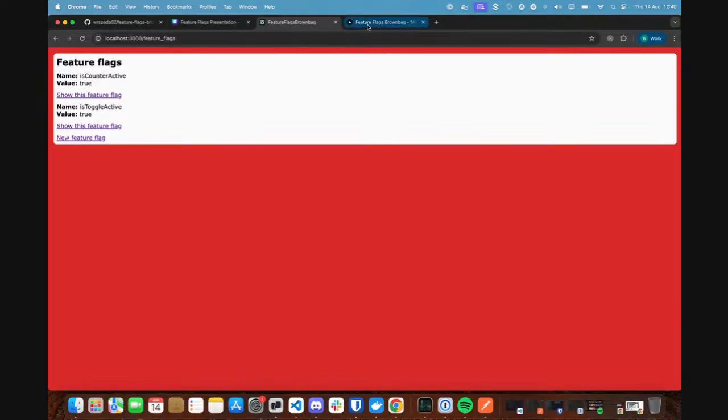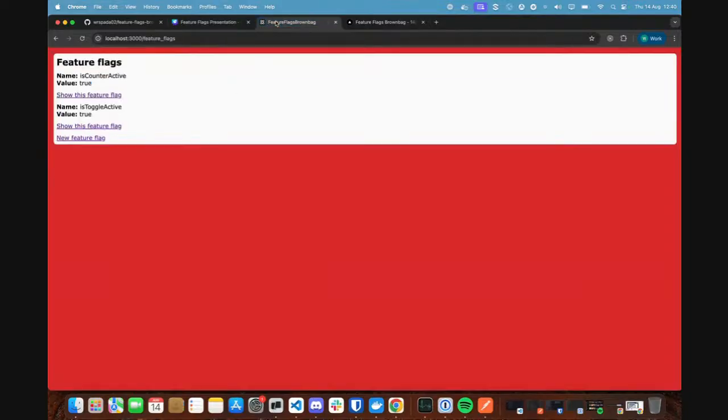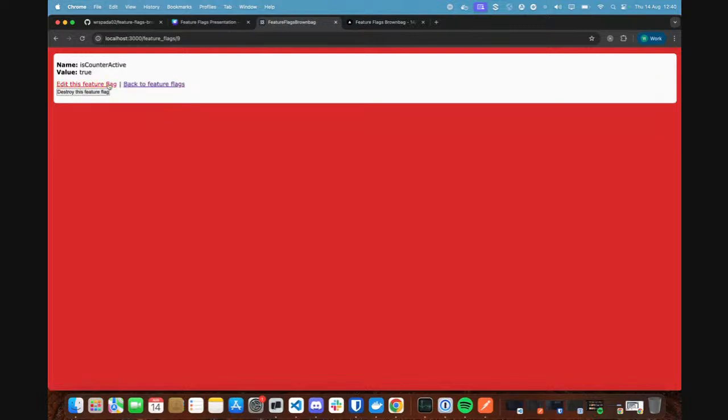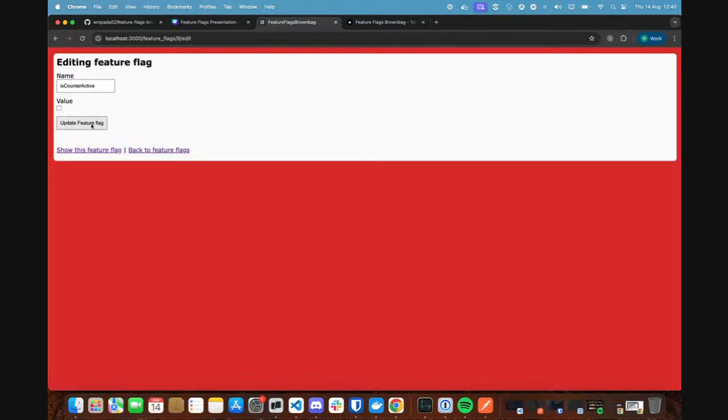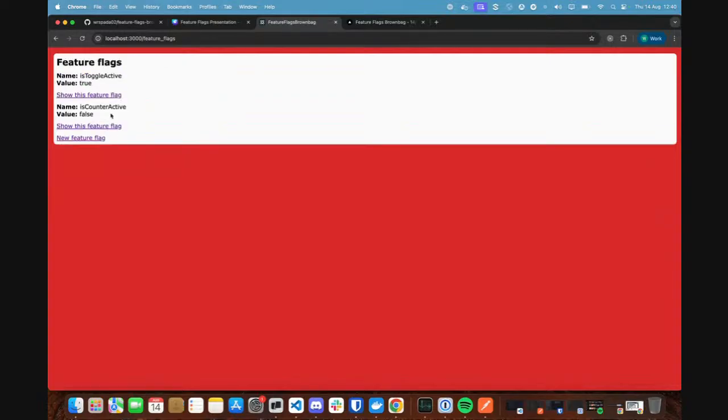So we have the value true for the feature flag. In this front end app, we have the two features, the counter and the toggle button, and they are turned on, right? If we toggle this to off, the counter active is false.